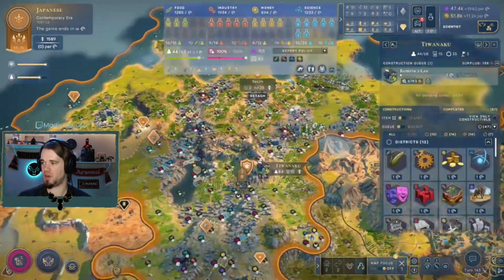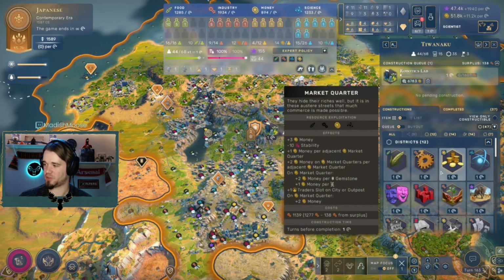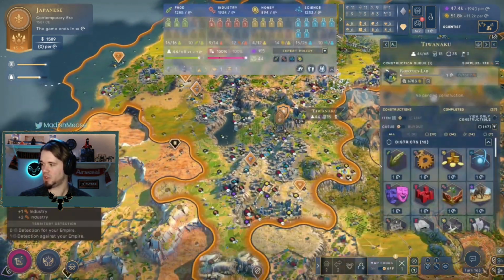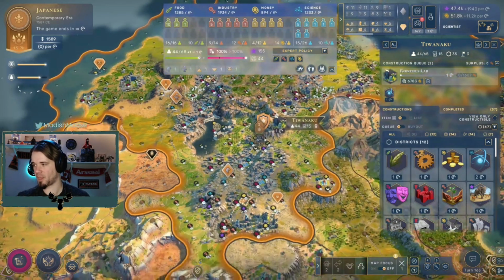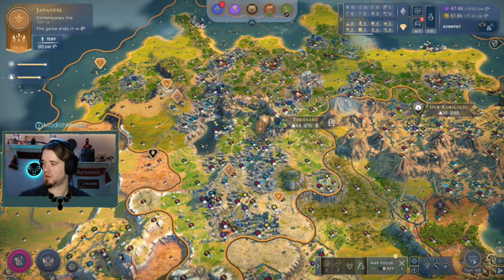All right, that is all of those. And we have some surplus industry, so I wonder if we could put in a really cheeky nature preserve anywhere. Nope. Or we could also just put in that. Would be lovely to get rid of that surplus up here. And I think we're sitting pretty in that city.